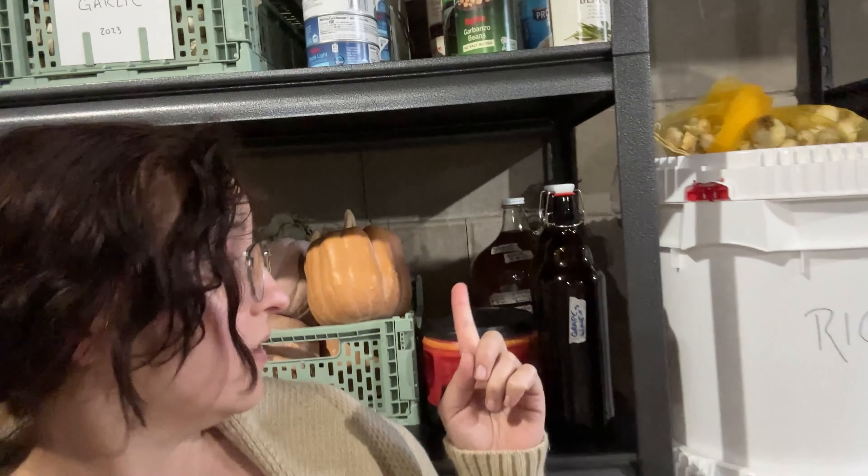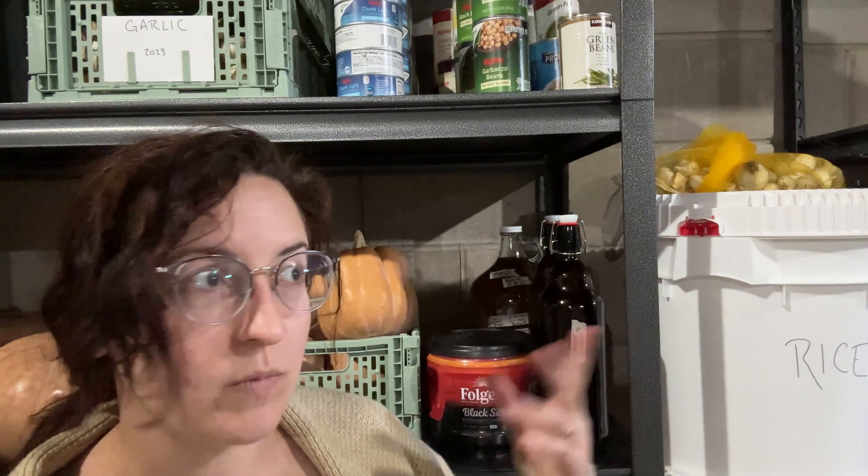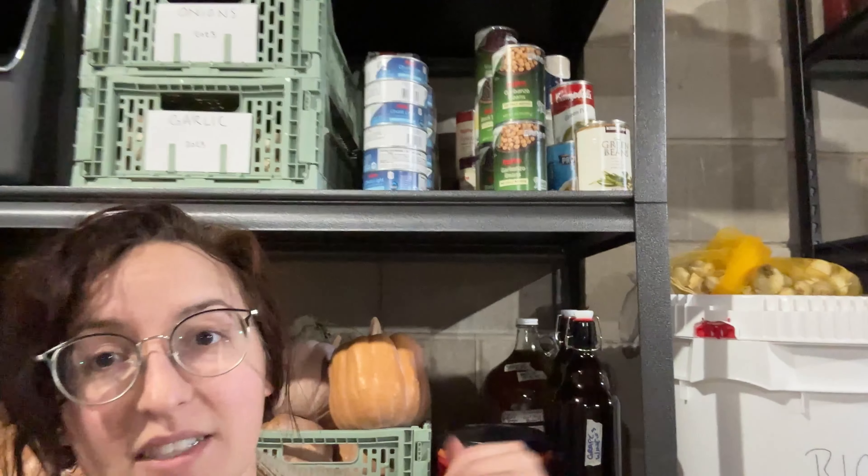Unconventional thing from the garden — maybe it's more conventional than I think — I make country wines. I've got a rhubarb mint in the back, and then one each of my very first varieties. I made a grape wine — I didn't like how that turned out, but it was my first one, so I kept it. Sometimes things mature in a way where they taste better than they did initially. I've also got a dandelion wine. I enjoy the process of making different types of wines from things on hand, and sipping country wine while I'm reading in the evenings is very nice. It's another way to use a harvest, and it's something you can do with slightly damaged fruit — like visual imperfections — not riddled with pest damage, but minor blemishes.